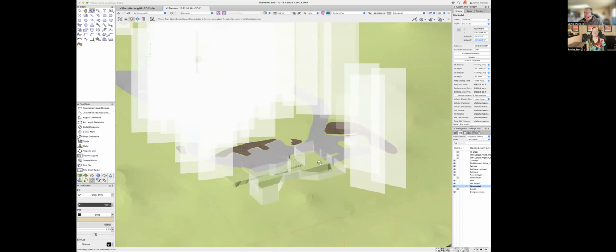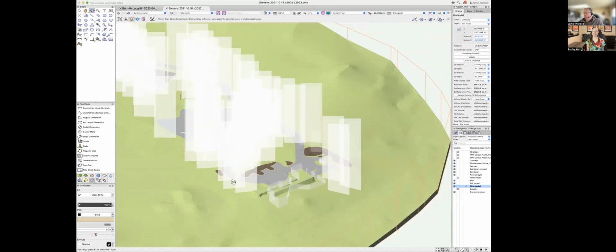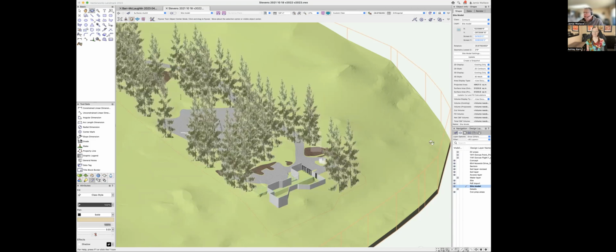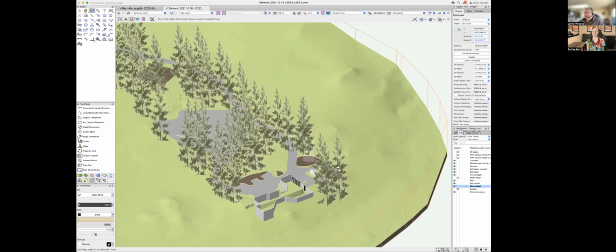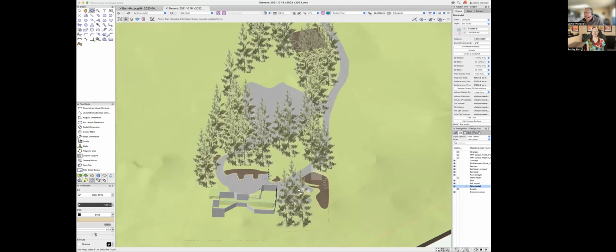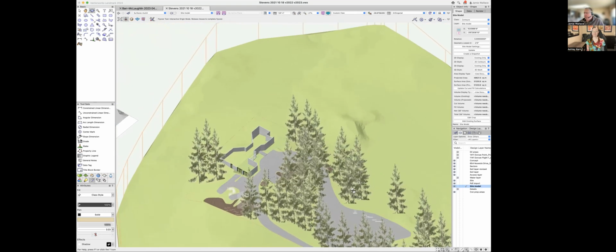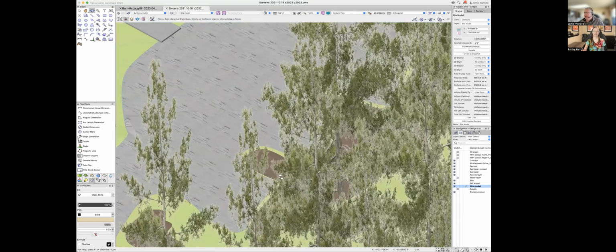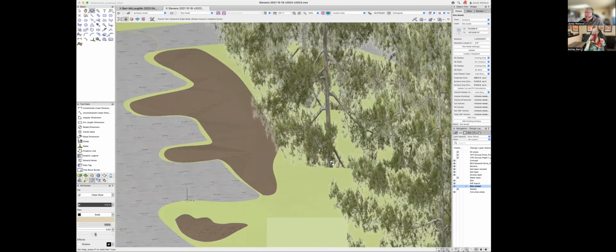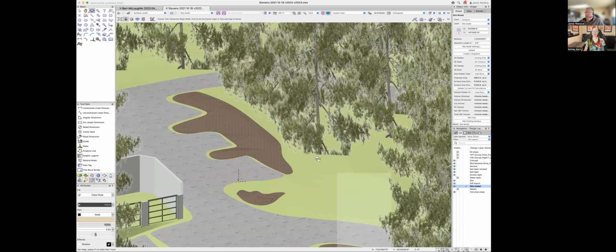We've got the house footprint here. We can put the driveway in. I think what you're seeing there is existing trees that are being grayed out. It doesn't necessarily do plants really well, but it's a very, very helpful feature. So we can basically take a look at any position in the landscape if we wanted to. Yeah, it's really helpful when we're doing retaining walls, knowing the elevation of the wall and how many steps we would need.